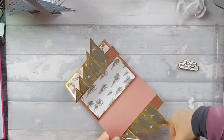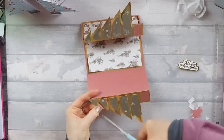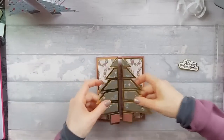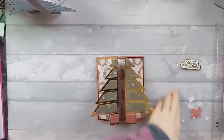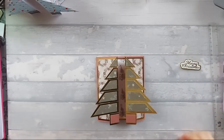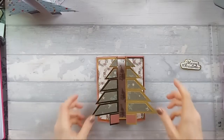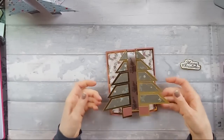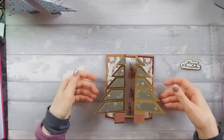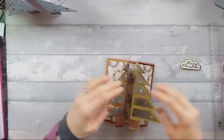Right, let's just trim. Oh. A bit cack-handed today, so bear with me. Oh, there we go. Right. So, there we go. Yes, I hate spell check too. Right, there we go. So that's that. Get rid of all my bits and bobs. So that's me. Oh, that's my tree done. There we go. And so, oh, what's happened there? Oh, I've got a little bit of a gap there. That's fine. So there's my tree. Stands up nicely. And then it's just a case of adding your greeting.